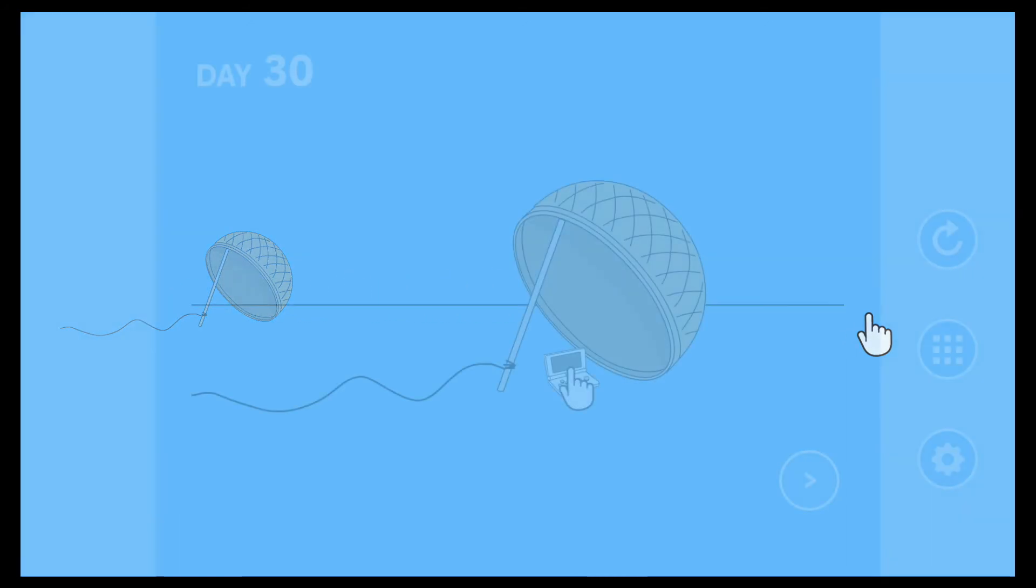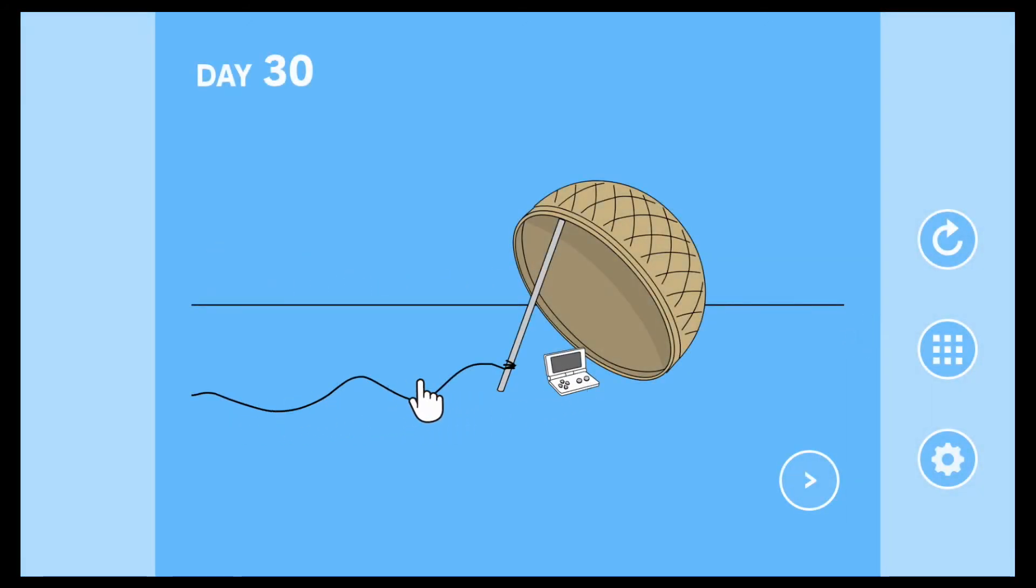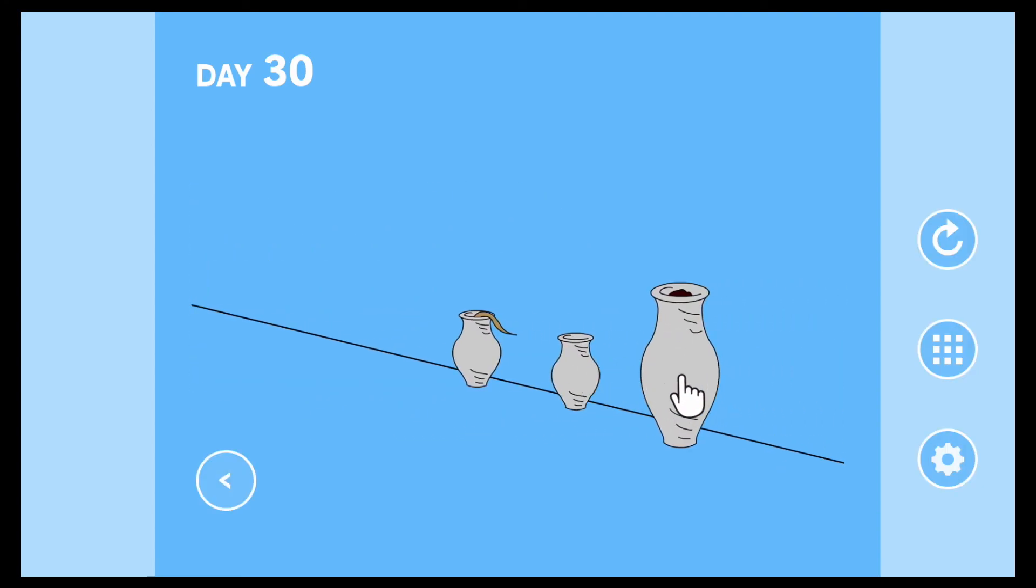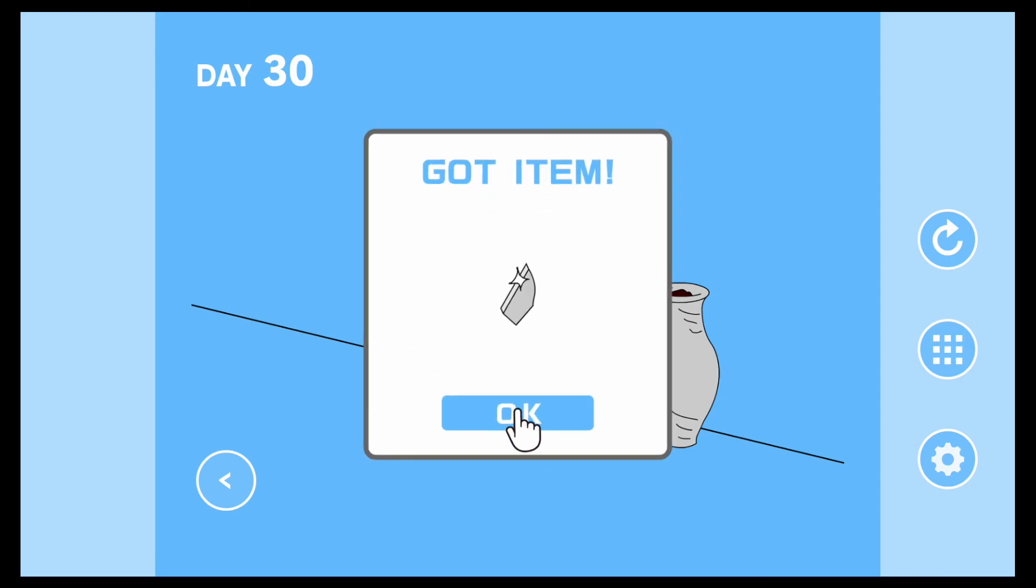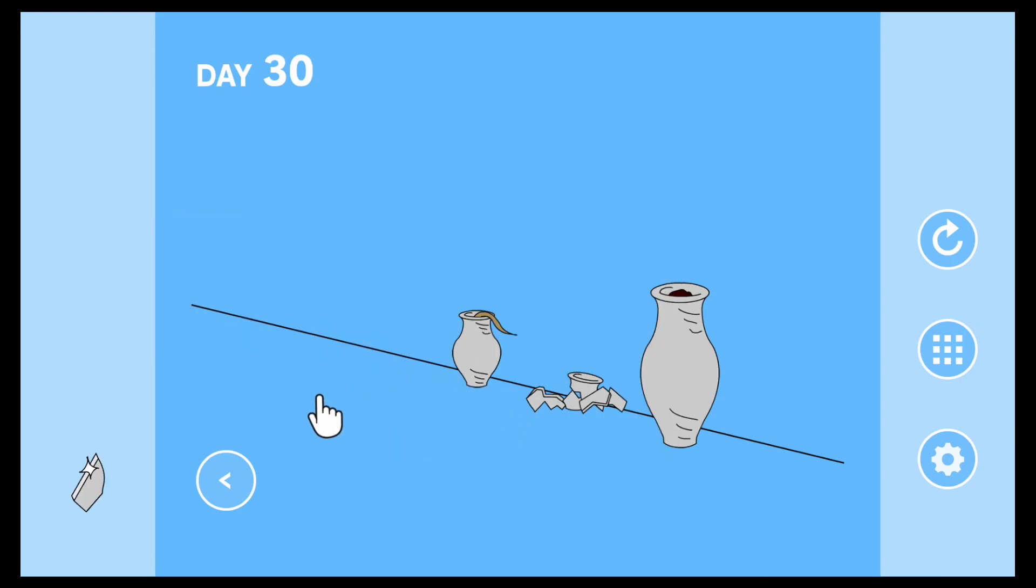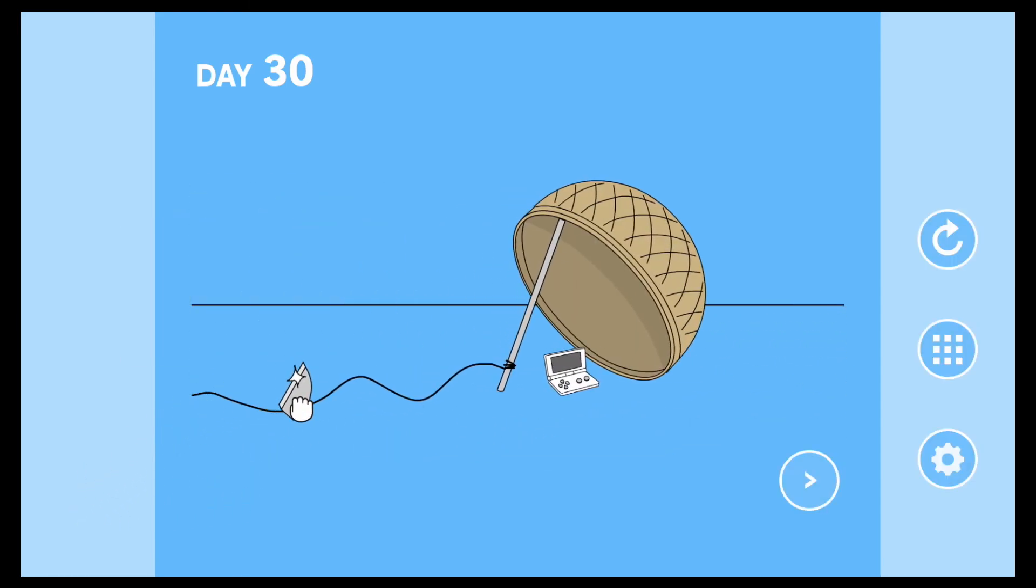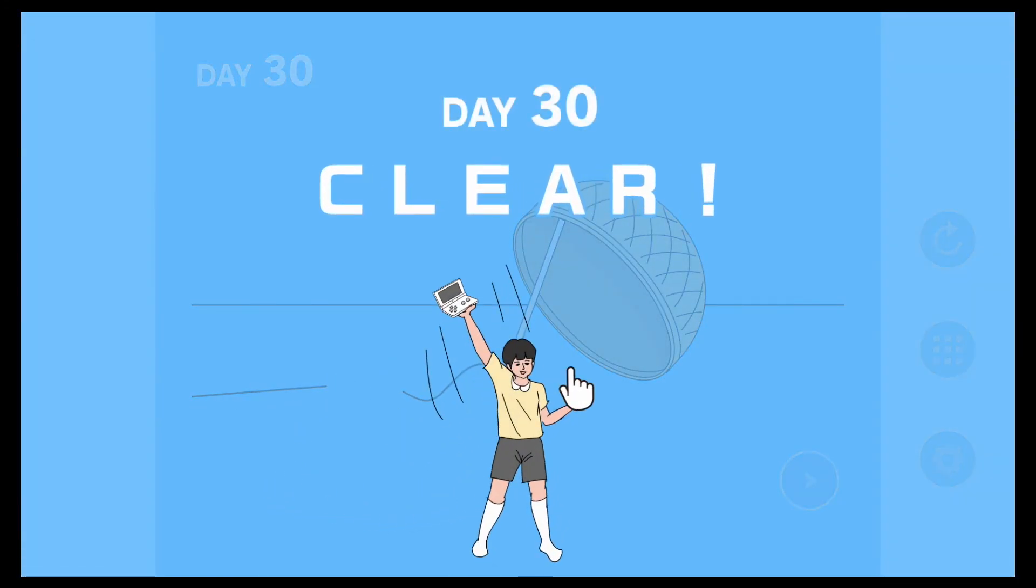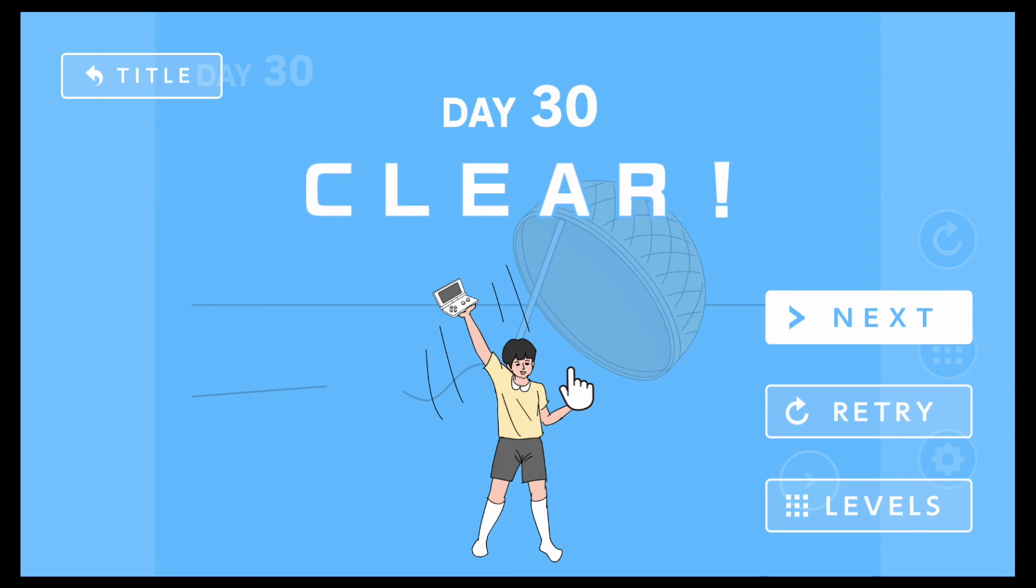Whoa. Okay. We have a bird trap. I'm not falling for this. This is very suspicious. Snake in here. Mom in there. Can I break this? Yes, I can. Is that something? Oh. Broken shard. Aha. And I cut the line. There we go. Did we do it? Hey. Hey. We did it. Day 30 Clear. And that's it for this episode of Mom Hit My Game 2.